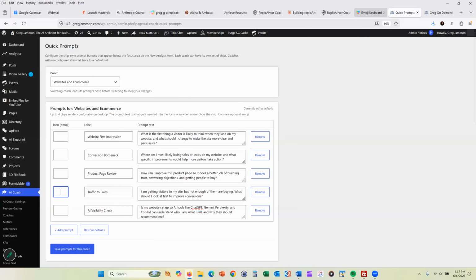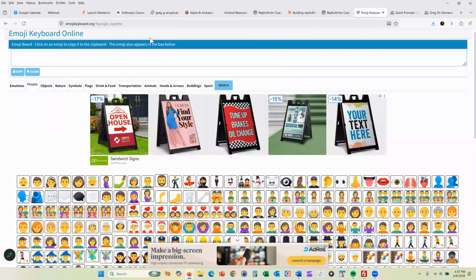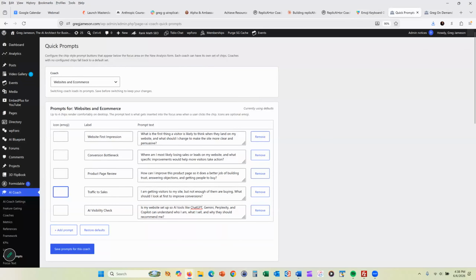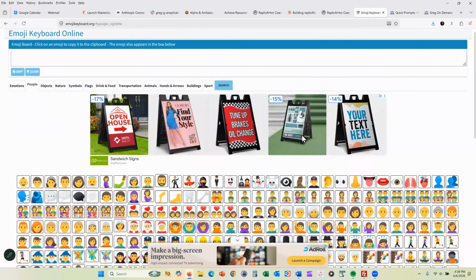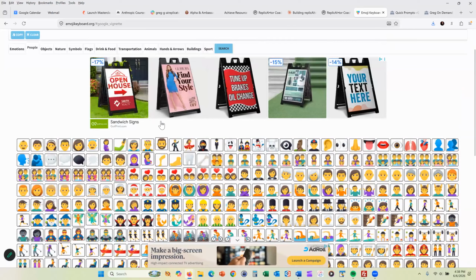There is a great little website called emojikeyboard.org, and you can see that there's a number of different subject matters that can be put in here. So our first question is website first impression. Let's look for an emoji that might be relevant to a website.